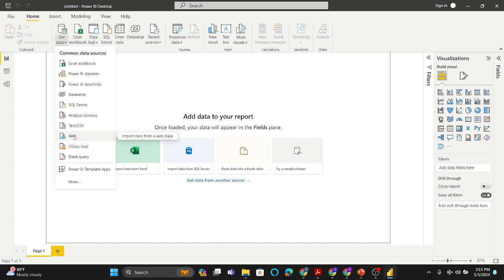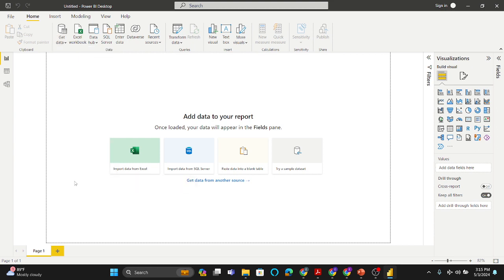So I'm downloading data from a particular website. I can click on that. If I'm doing a Power Query, probably I have to input my data one after the other. You can do that, but that is not actually common. Also, if I click on More to see other data sources, let me load.